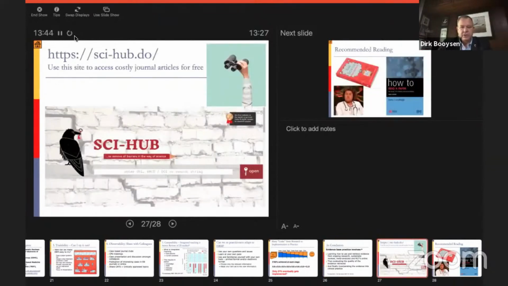I'm not sure if you guys are aware of this. This is a Russian lady that had enough of paying for journal articles, and she set this website up to crack them. So what you do is you just pull your DOI or your PMID into that little slot there. You press open, and it cracks that article, so you don't have to pay $28 every time you want to read something. So be aware also that this website is closed down every now and then by the big players. So just remember, she changes the URL a little bit, but you'll find it if you look for it.